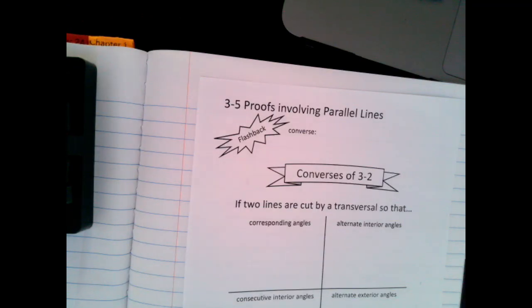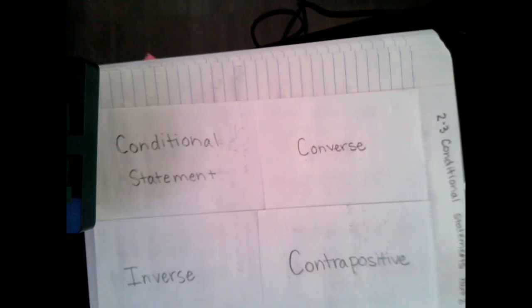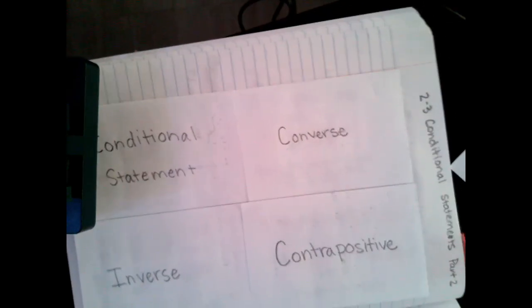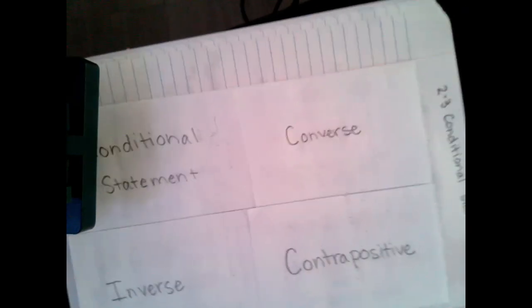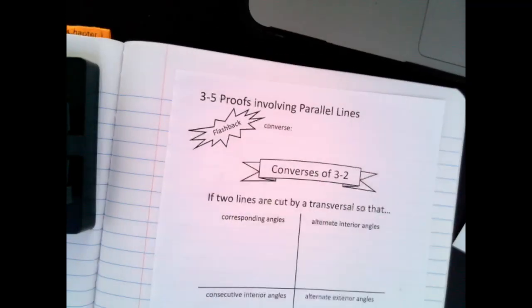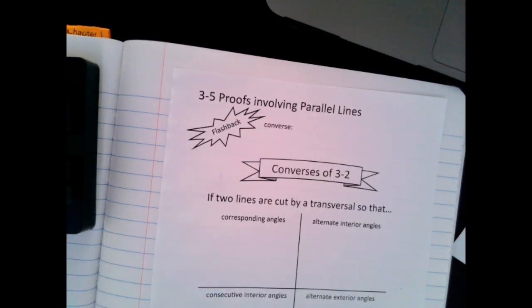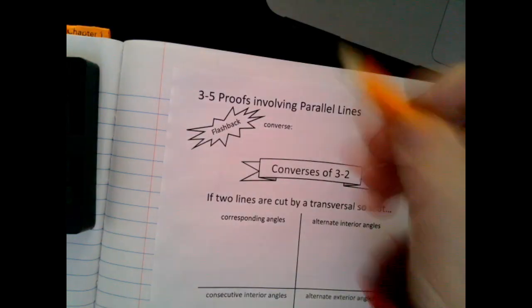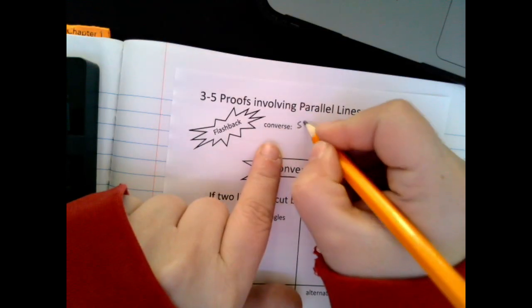Alright, so today we're going to talk about converses. So we're doing a way back Wednesday, going all the way back to converse in the beginning of chapter 2. So either you can flip your notes to this one and find converse there, or you can look up on the board, it's above the TV, converse. What does converse mean again? To switch. Good. So that picture up there says converse, and then it says verse con. It's switching places. So converse means to switch places.